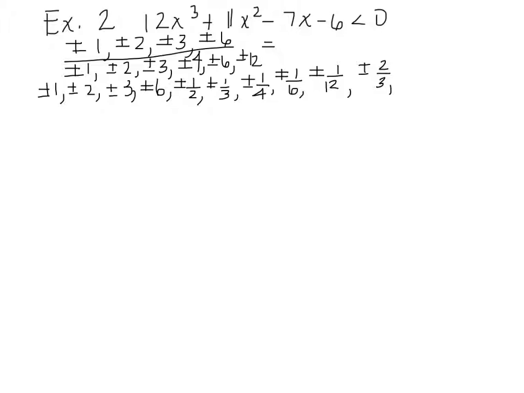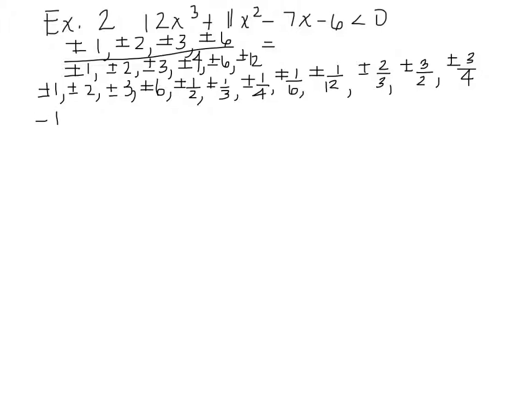Then I have 3, 3/2, 3 over 3 I have, 3/4, 3/6 I have, 3/12 I have. Then I have to do 6. 6 over 1, 6 over 2, 6 over 3, 6 over 4, 6 over 6, 6/12. So I have all of those. And then you test it out.